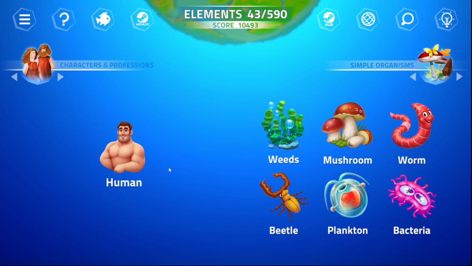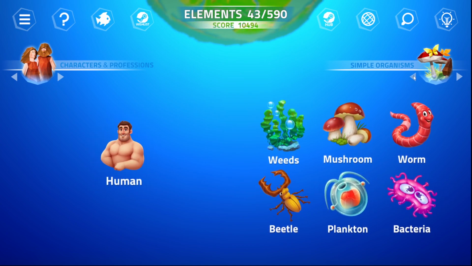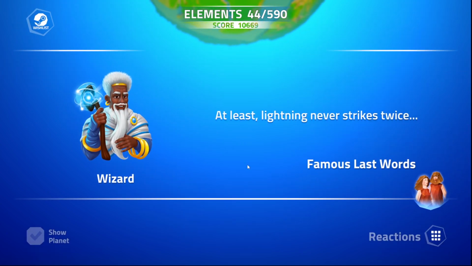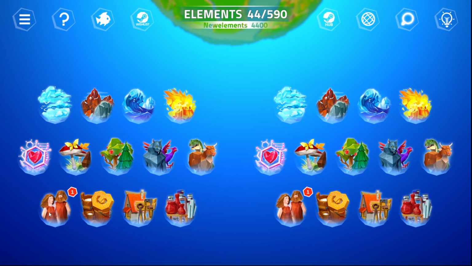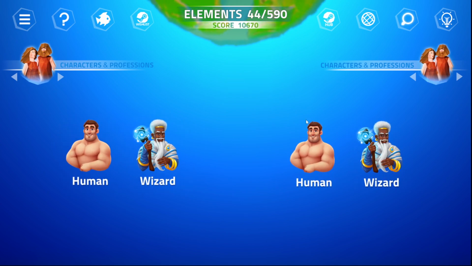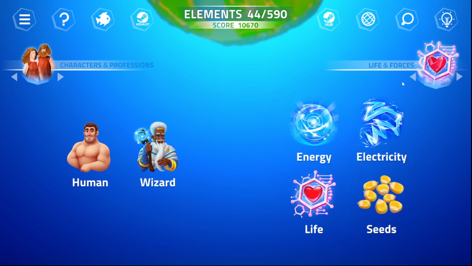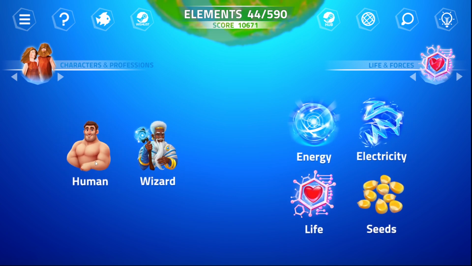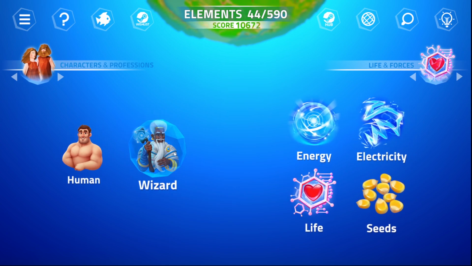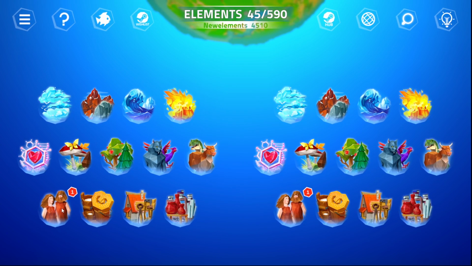Weeds. Mushrooms. That could have been interesting. Disease? Nope. Oh, we got wizards. At least lightning never strikes twice. All right. Human. Human. What about human wizard? Wizard, wizard. All right. That was electricity, no, life, human seeds. Ooh, we got a demigod. Okay.